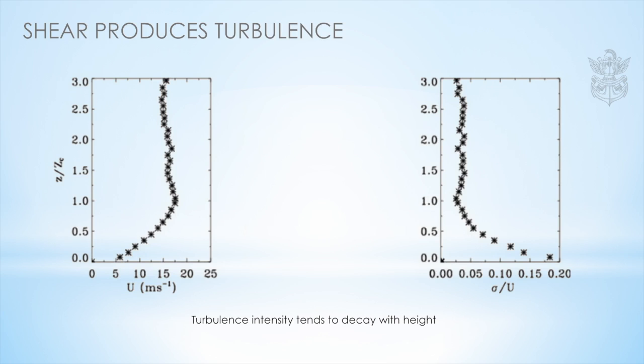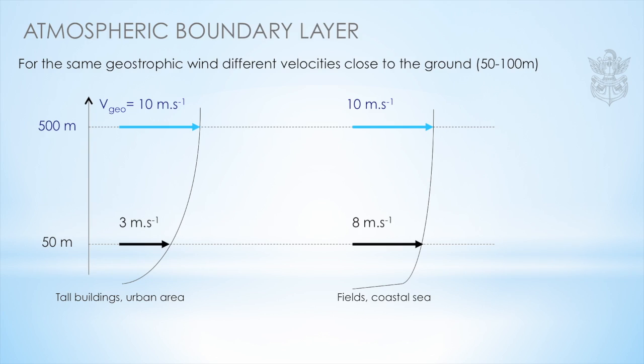The bottom roughness is a major source of small-scale and turbulent motion, and therefore it will have a strong impact on the turbulence intensity. For the same geostrophic wind forcing, a 10-meter square wind in this example, the wind intensity close to the ground could strongly differ. On one hand, if we consider a quite rough configuration, such as an urban area with tall buildings, the vertical extent of the bottom boundary layer will be large. The wind at 50 meters will be significantly reduced by the bottom friction.